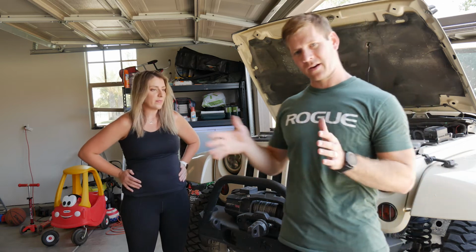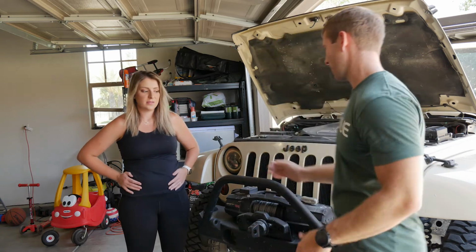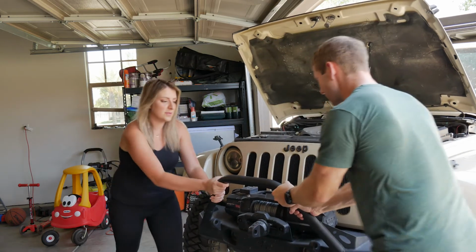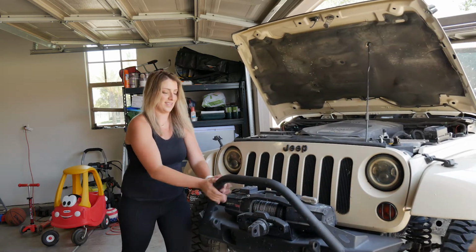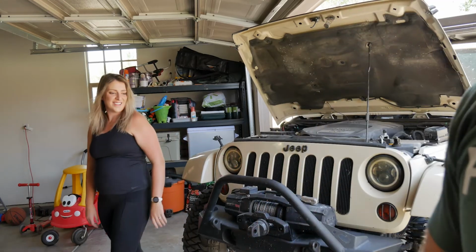But we're basically just gonna move the Jeep side to side, and that'll kind of help center the axle underneath the frame. All right, ready? There we go. All right. Sweet. Now we're gonna mount it back to the Jeep.